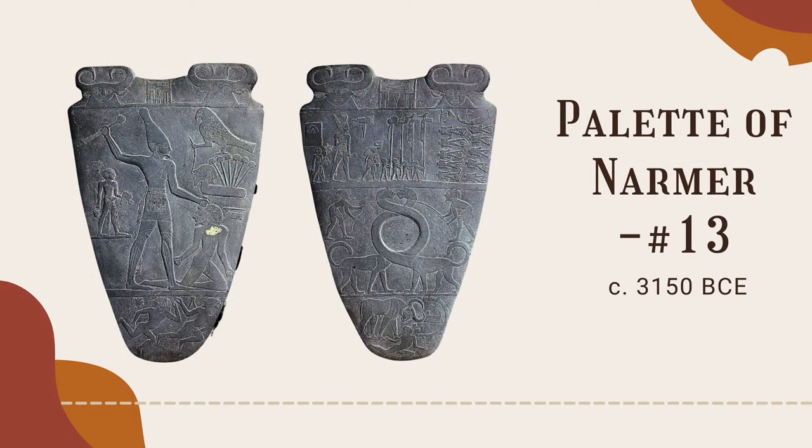The first required image of ancient Egypt is this item, the Palette of Narmer. It's incredibly important to the study of Egypt in its earliest days. This work dates from around 3000 to 2920 BCE. Narmer, whose name means painted catfish, is considered by historians to be the first pharaoh of Egypt because his military campaigns united Upper and Lower Egypt. The palette illustrates this important moment in history.